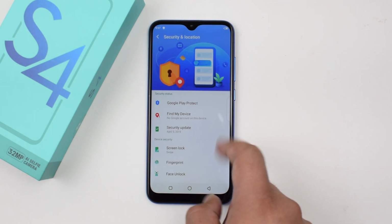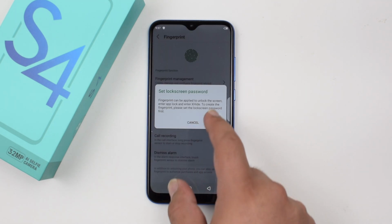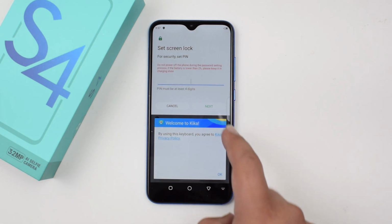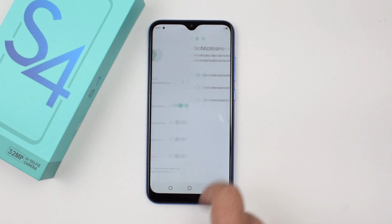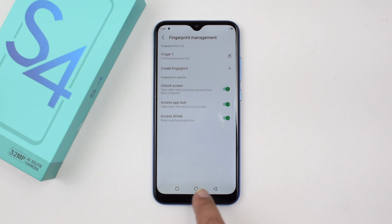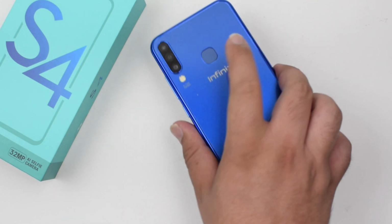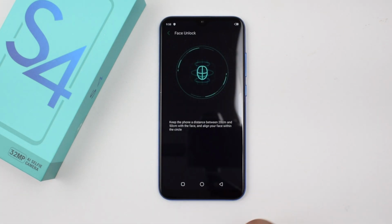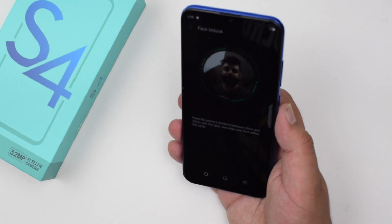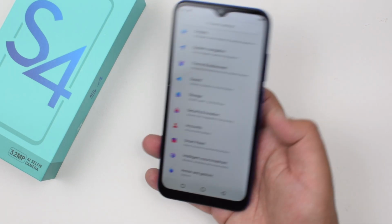The Infinix S4 has two different forms of biometric authentication to unlock the device. The first one is a fingerprint sensor. It's a rear fingerprint sensor, and the setup process is really easy and really quick. To test out the fingerprint sensor, the unlocking process is really simple and really fast. Also, there is a face unlock capability on this device, and the setup process for face recognition is really fast, and once it's set up, the face unlock feature is really convenient and fast to unlock the device.